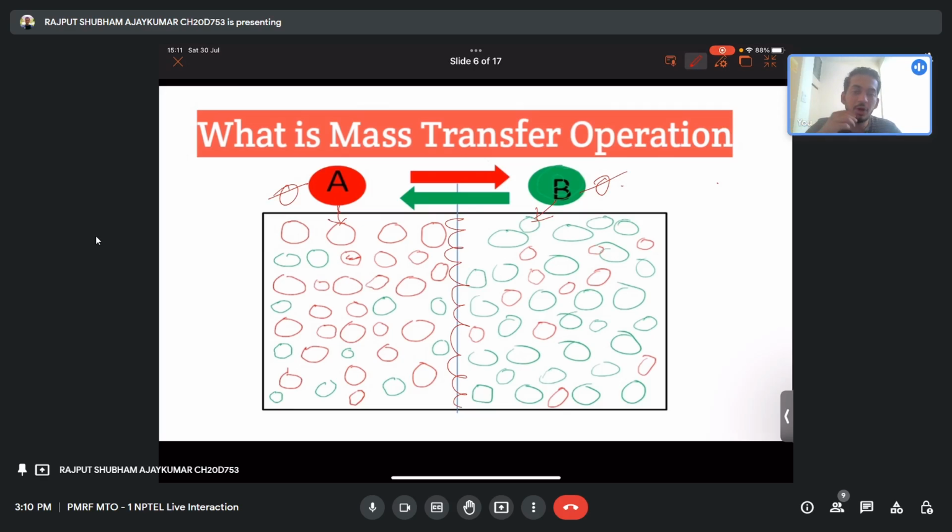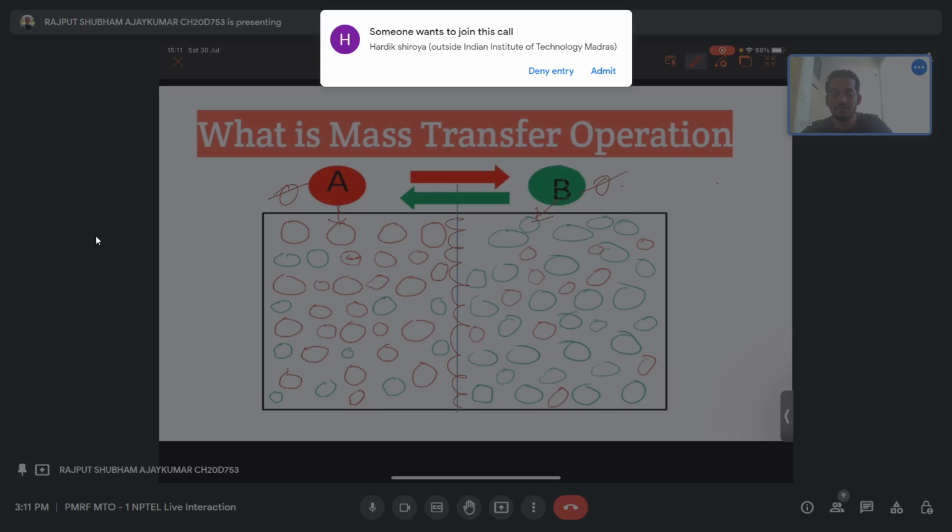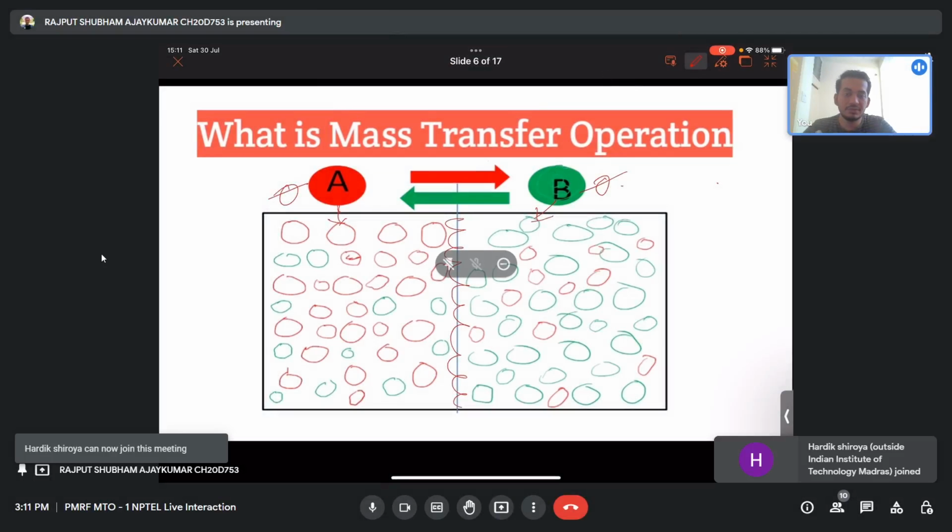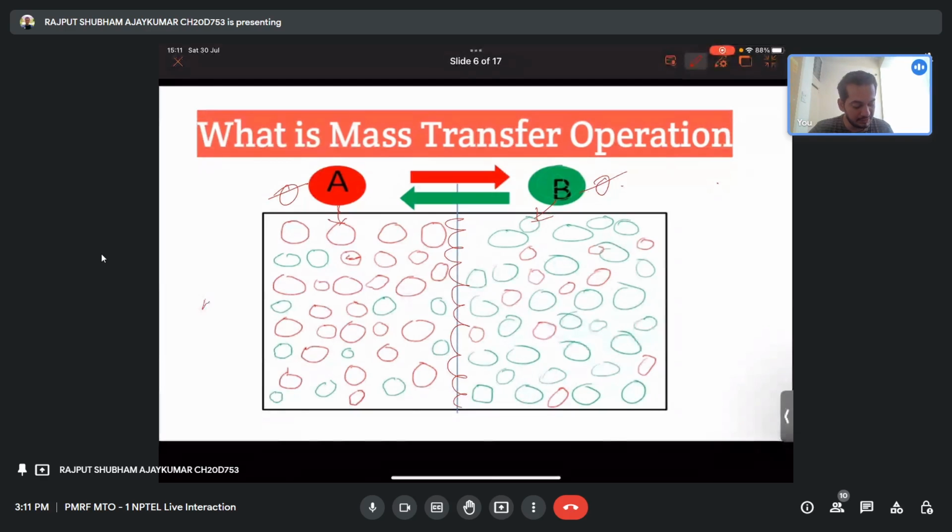In case of a non-permeable membrane, these gas molecules will not be able to diffuse from one place to another. Diffuse in the sense that molecules will try to equilibrate with each other. These two will try to equilibrate when there is a concentration difference. Suppose the concentration of A in the first compartment is high compared to the concentration of B in the second compartment, which is low. What will happen if we remove this separation boundary, the non-permeable membrane? The gas molecules of A will try to equilibrate with the gas molecules of B until equilibrium is achieved.